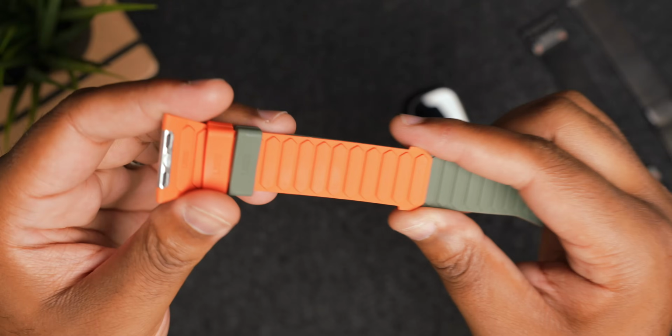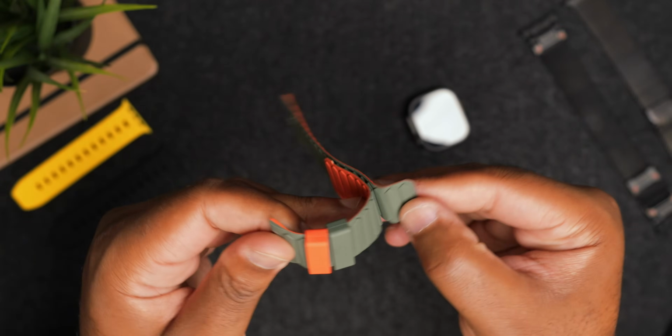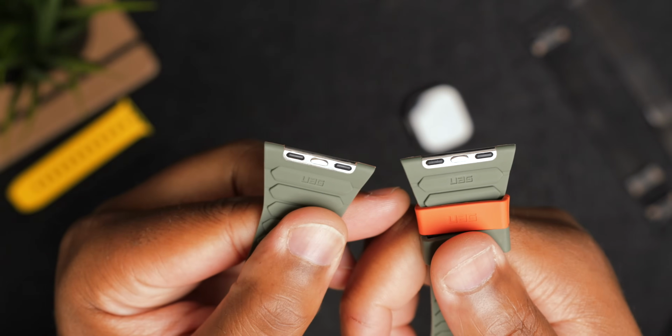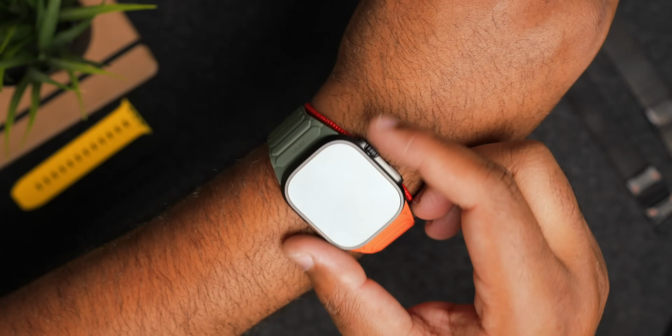The next band we're going to talk about is from Urban Armor Gear, and this is their double-sided reversible magnetic band. And I thought this was pretty cool because, for one, it comes in a few different colors. I have the burnt orange and dark gray green looking color right here.